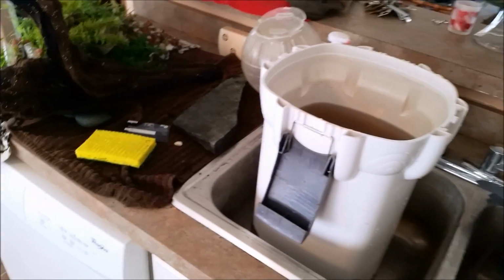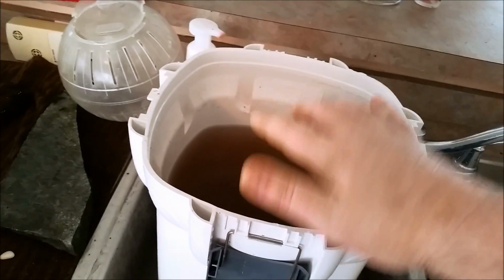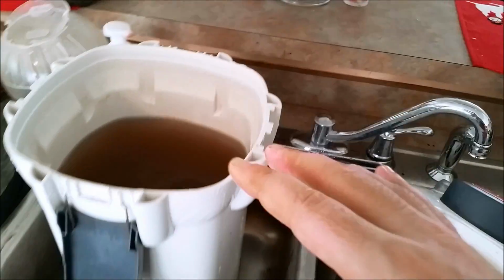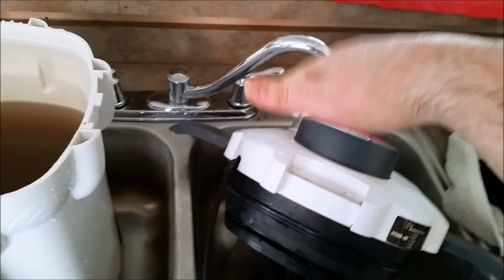Because I never found any fluctuations within my tank or anything like that. But if you prefer, by all means, once the canister's empty, just use the dirty fish water that's in there, providing it's not too chunky. I mean, you have to be able to rinse the stuff clean, but either use it out of the canister, out of the filter, or out of the tank, whatever you want to do, or you can just straight up use tap water if you're comfortable with that.